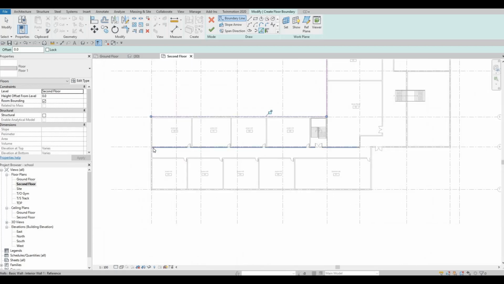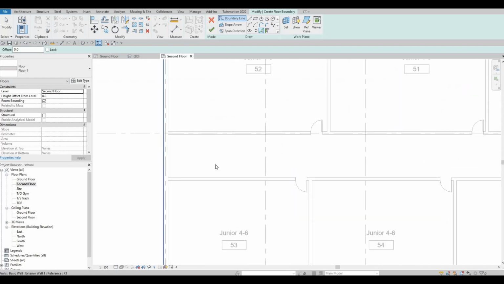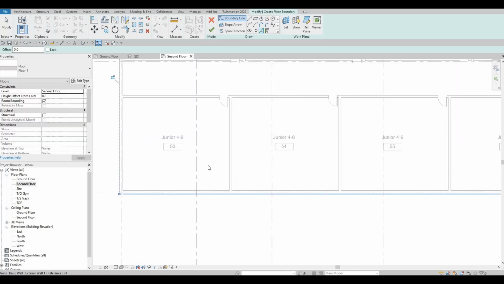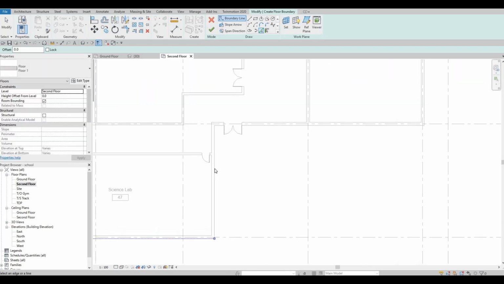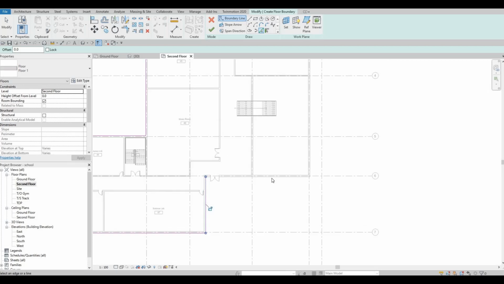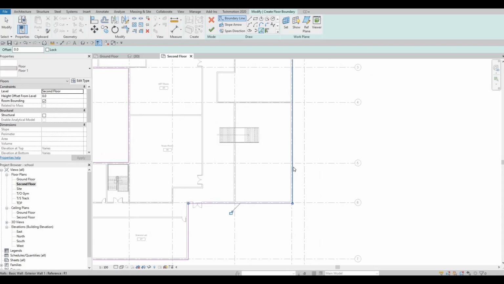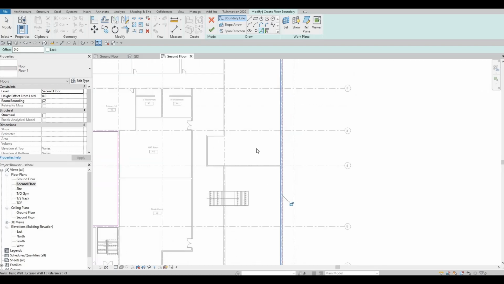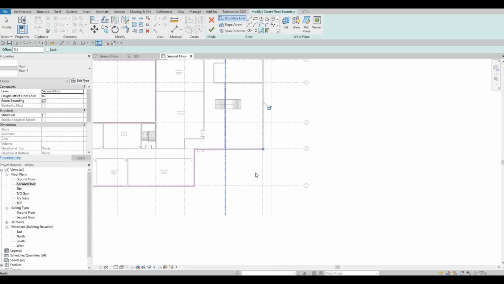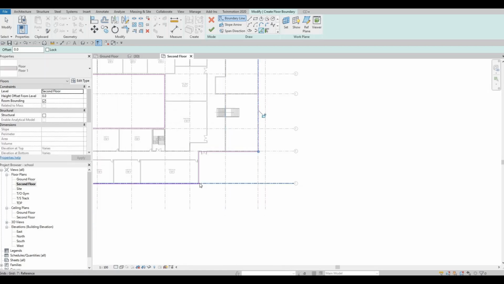We're gonna click the perimeter. And with here, we're gonna extend it from here.